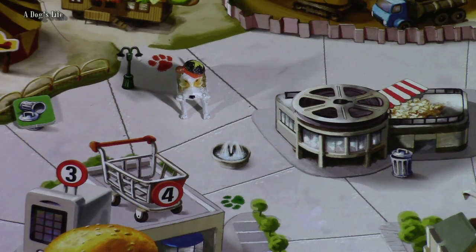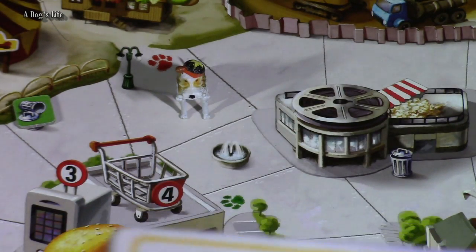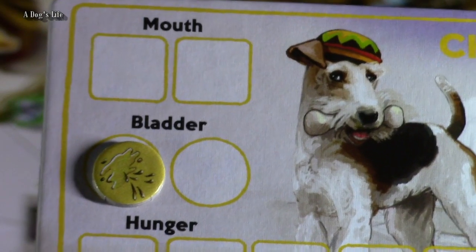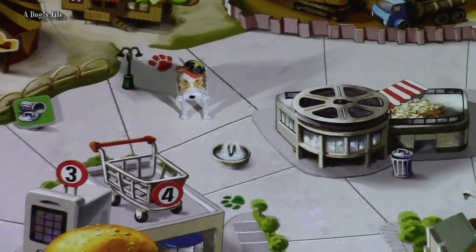square with him. And if you look at Charlie's bladder here, put that right into frame here. Charlie's bladder has 1 piddle marker in it. So if you have any piddle markers in your bladder, you can go ahead and mark a lamppost if you're on it for an action point. So Charlie's going to go right ahead and mark that lamppost.